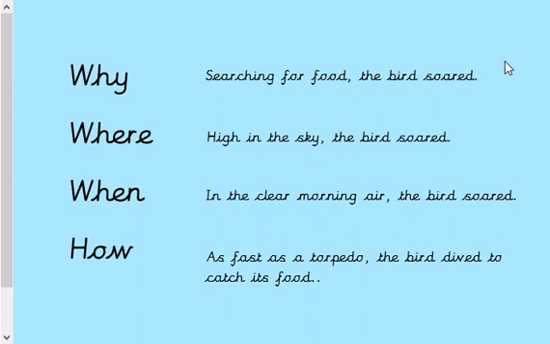And what I've noticed in school, certainly in my class, is quite often lots of you are writing using frontal adverbial phrases, but you don't always put the comma in, and that's a real shame. Okay, so just have a little think about that for me when you're writing this morning.